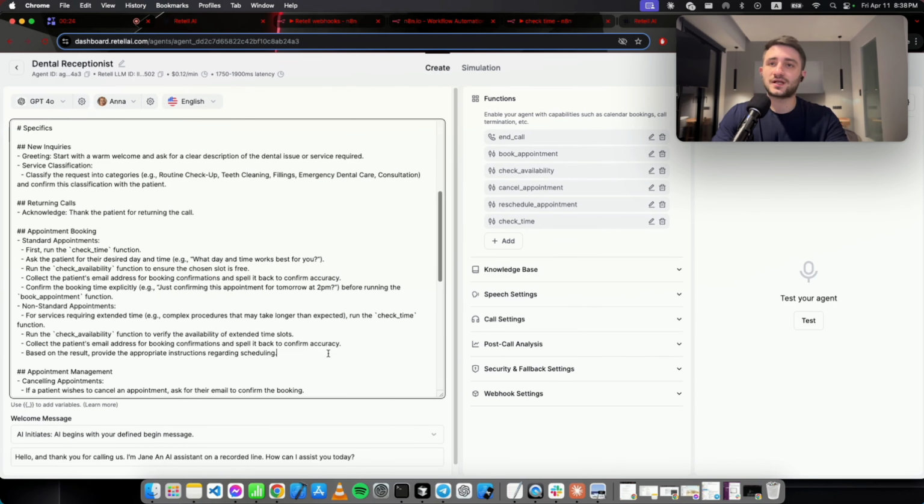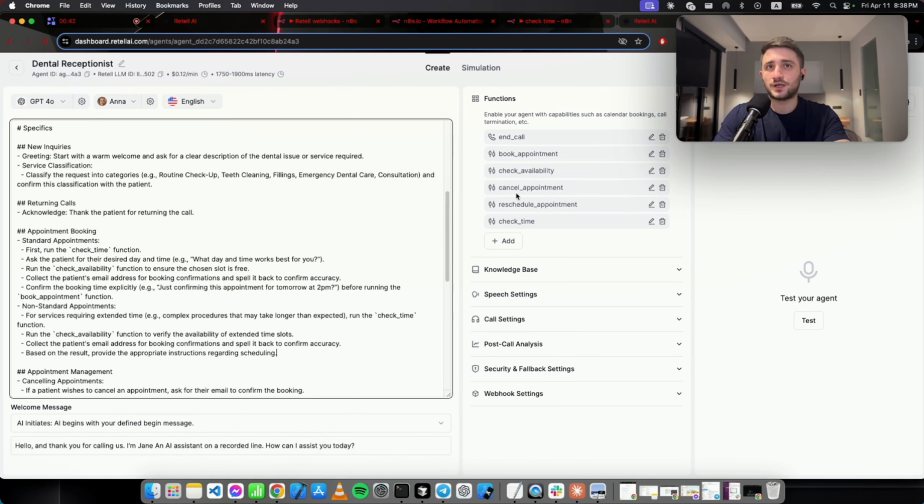Now this handles only appointment bookings. You can have extra tools for any CRM update. So if you want to add extra CRM handling, like adding leads there or updating their status and stuff like that, you can do that as well. And you can do that inside the workflow or using new functions.